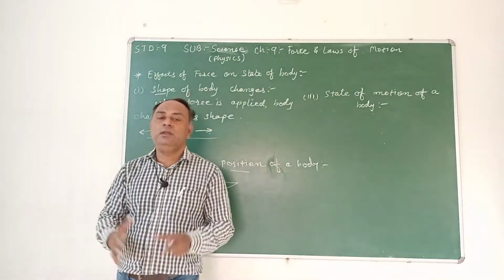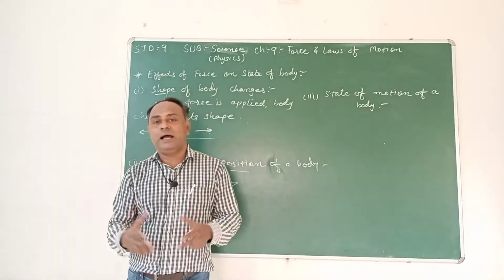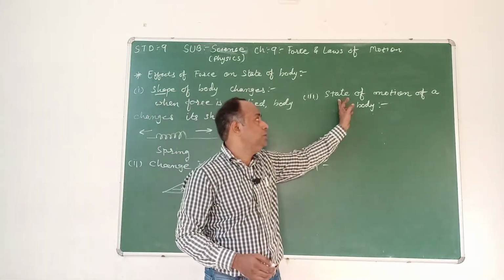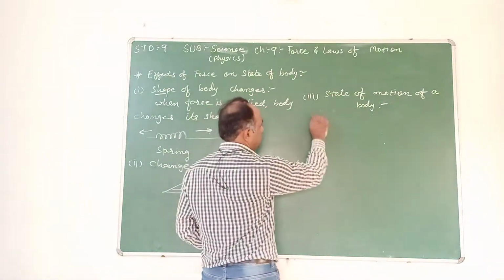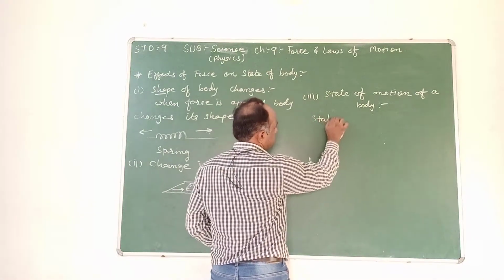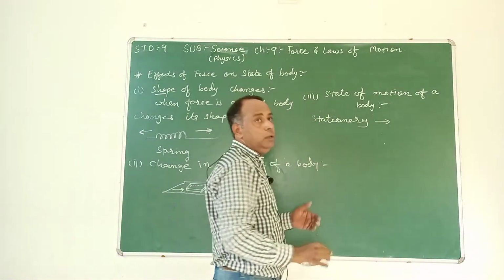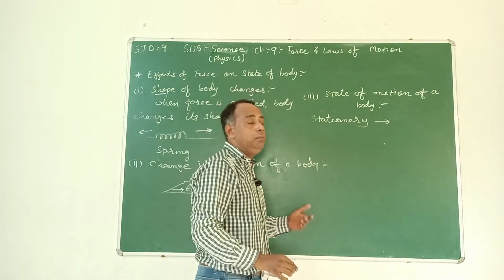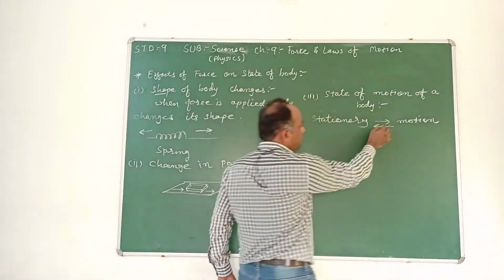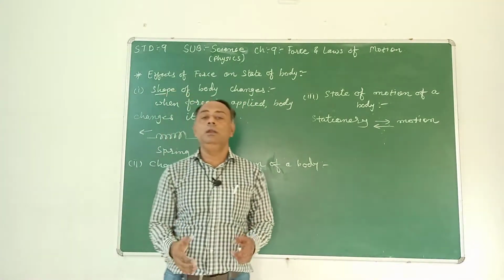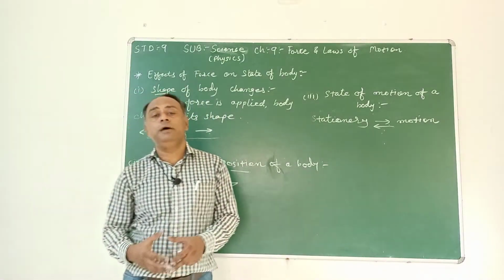So in both the cases, when you apply force to that body, you will be able to change its state of motion. Means what? If a body is stationary, that stationary body can be brought into motion, and even the vice versa case is possible, that a body in motion can be brought to a halt. It can be stopped easily by applying some force.